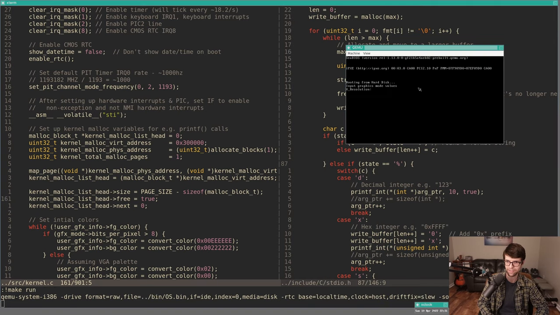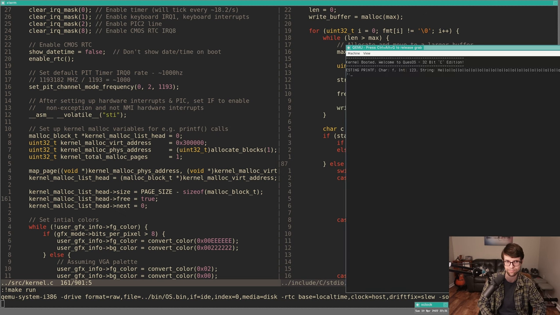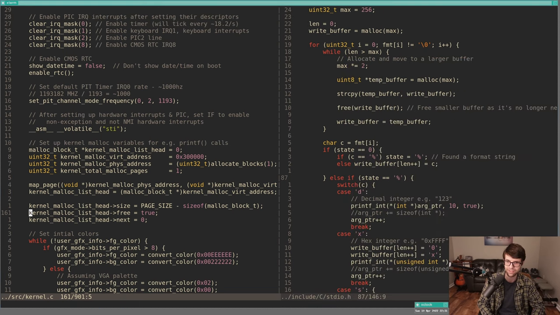Alright, so this should give me a page fault for trying to write to location 300,000 because it is not readable/writable for the page. We set the page so the present flag is set, but the readable/writable flag is not. So I should get a page fault from that. And I don't, but it does print hello a lot. Hello, lo, lo, lo. Yeah, that should not have worked, actually. But it did work, so okay.